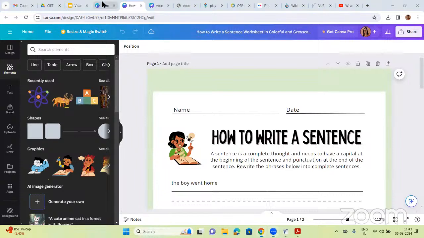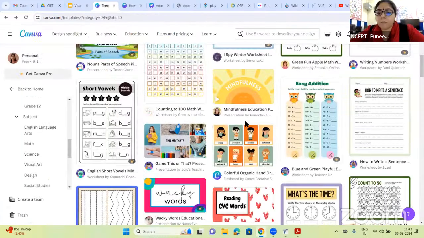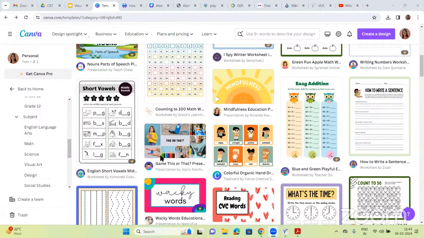Yes, ma'am. Any other queries? If our participants have, you may raise your hand or put it in the chat box. Sanjay sir from Chandigarh, I think, not Chhattisgarh, sorry. What do you want to ask once again, Sanjay sir, how to open the template or how to edit the template?